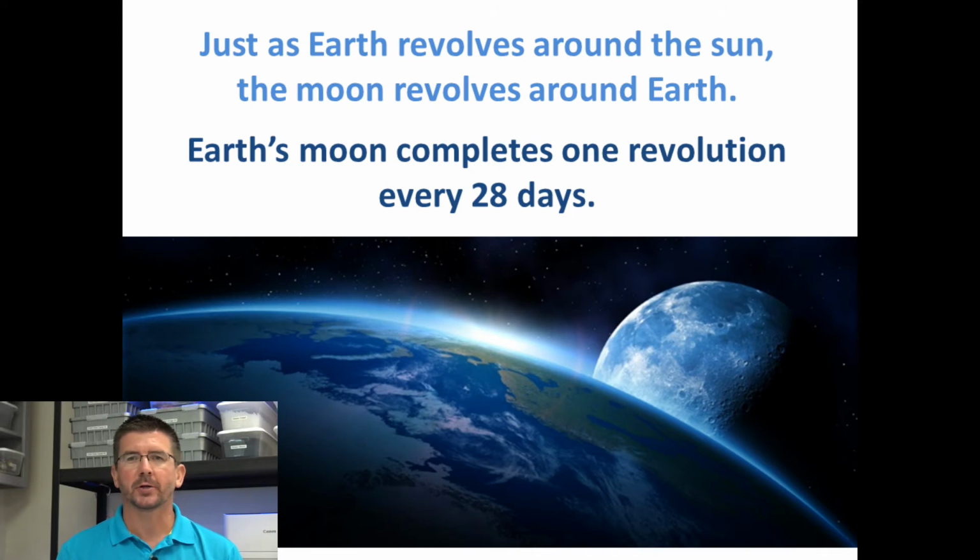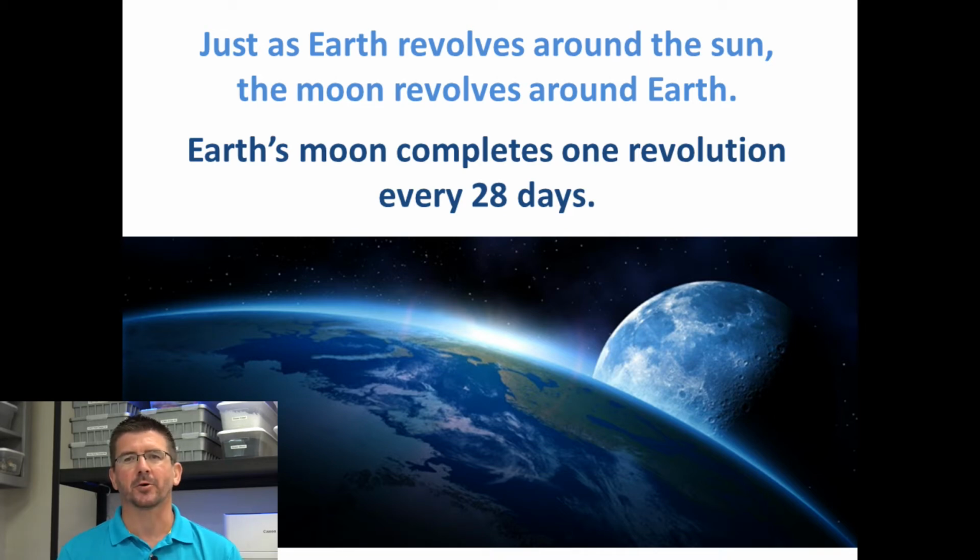Now in lesson 2, we looked at how the Earth revolves around the Sun, and how this causes different seasons for us on Earth because of the tilt of Earth's axis. But just like the Earth revolves around the Sun, the Moon also revolves around the Earth. Because it has a much shorter distance to travel around the Earth than we do around the Sun, this is a much quicker revolution than Earth's. The Moon actually makes one complete revolution around Earth about every 28 days. As we look at the Moon from Earth, we see some changes during this 28-day orbit, and we'll look at that in the next lesson as we talk about phases of the Moon.